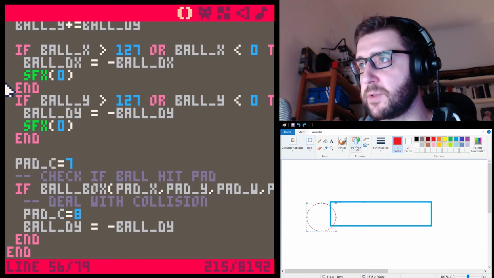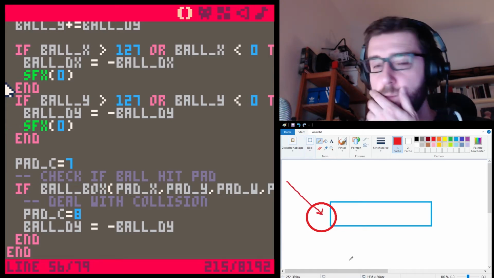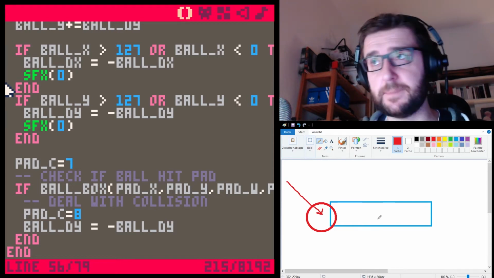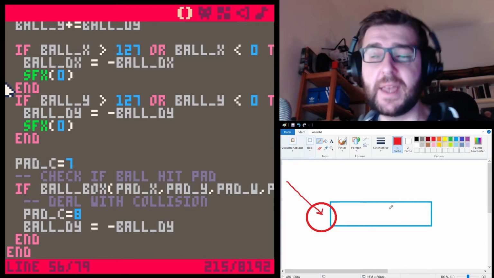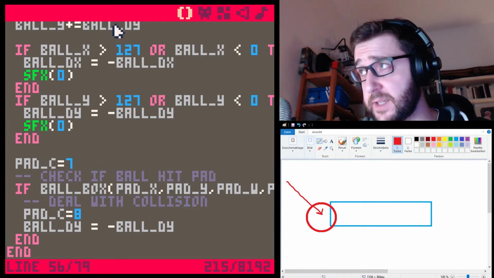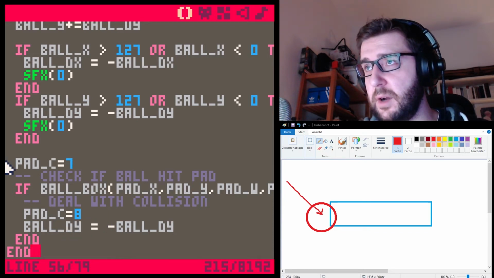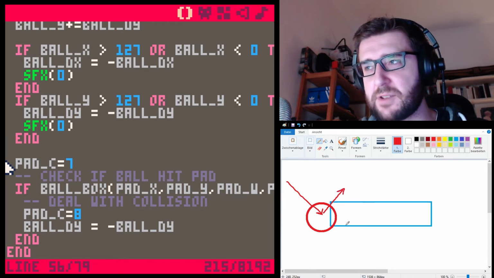And I'm going to draw a line. I see the problem. So it comes in like this and collides with our pad, right? And when it collides with a pad like this, we check the code real quick. Yeah, we're inverting the vertical speed. So we want to make it go like this now. But you see, that's actually the wrong reaction.